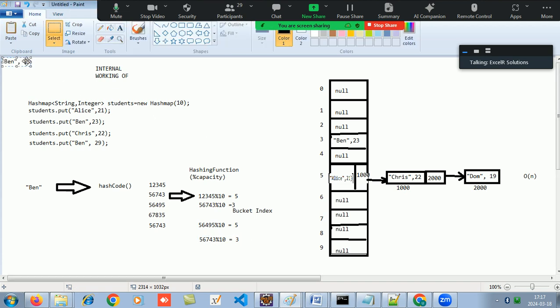If it is existing, I will replace it over there. I will not add a new one.